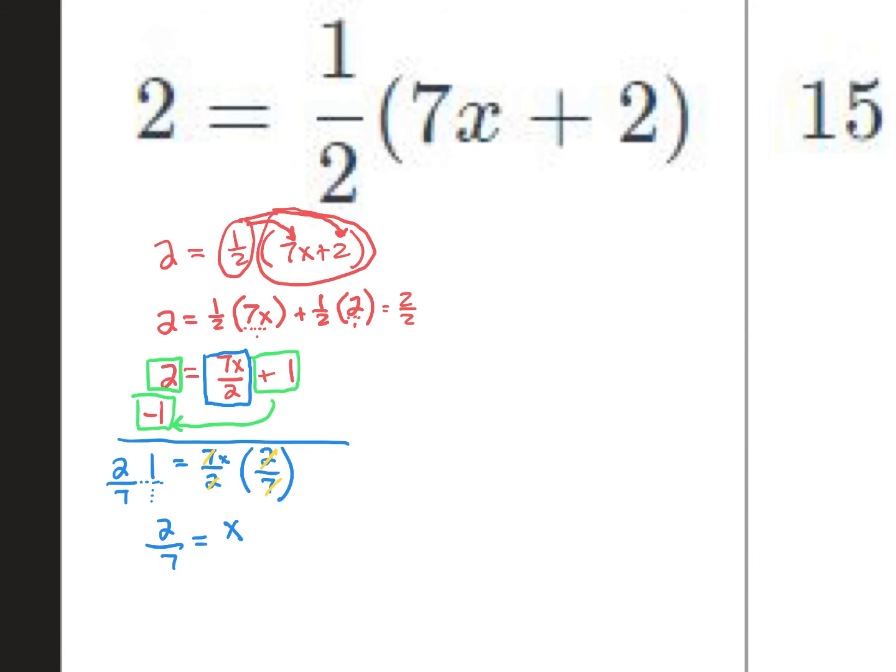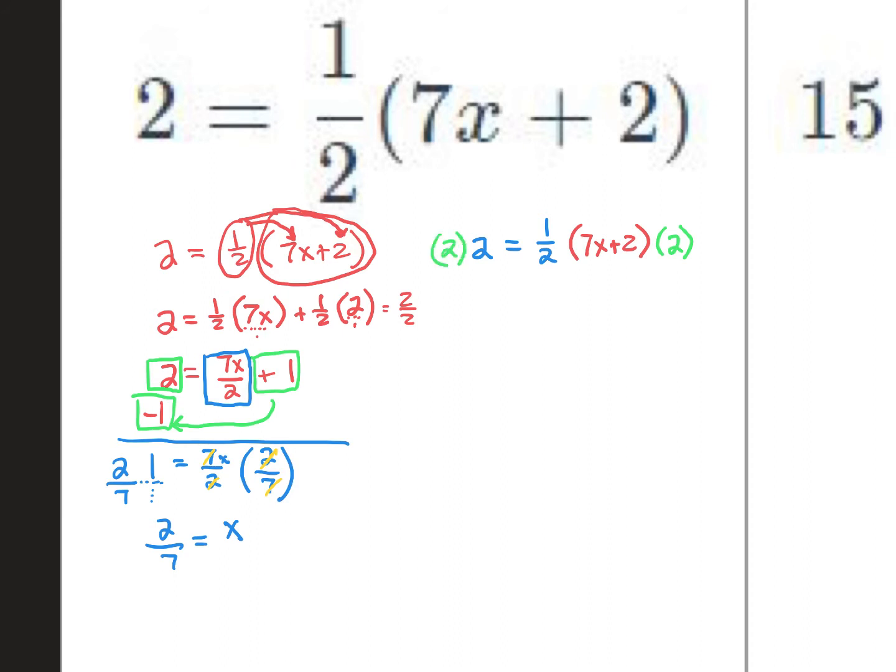If we did it the fast way, we can think of maybe we can make it 3 different things to multiply by. So we could say, I'll do it in blue over here. 2 equals 1/2 times the quantity 7x plus 2. And then what if we just multiplied by a third thing? We could make that third thing we multiply by just the number 2. And if we multiply that side by 2, we have to multiply this side by 2.